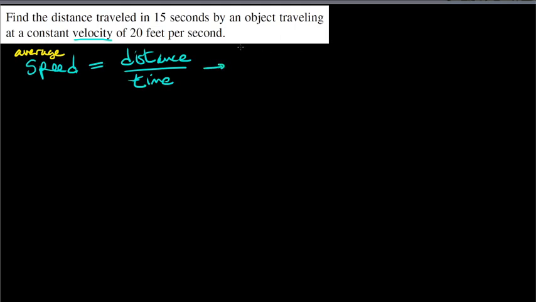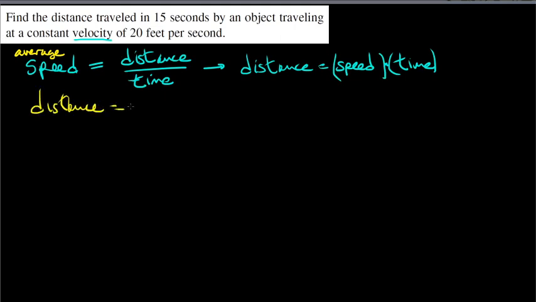So if you want to know the distance you're traveling, just multiply both sides by the time. And so we get distance is just speed times time. Rather than use an x, we'll use parentheses, right? Yep. So this problem should be pretty simple. We want to calculate the distance. Just multiply the speed. The speed is 20 feet per second. And the time is 15 seconds. So 20 times 15 is 300, right?